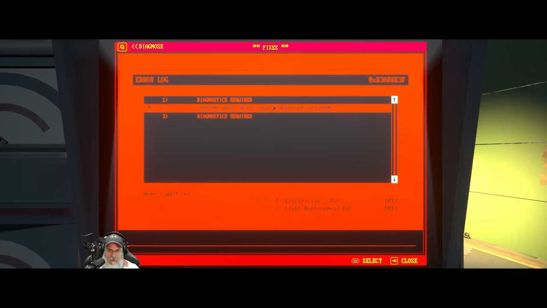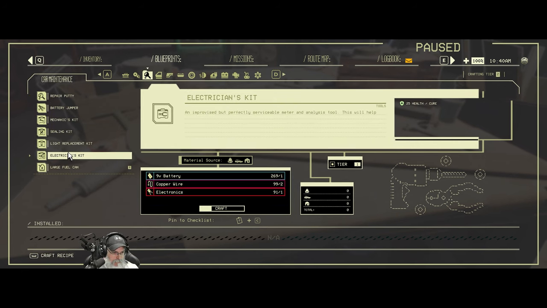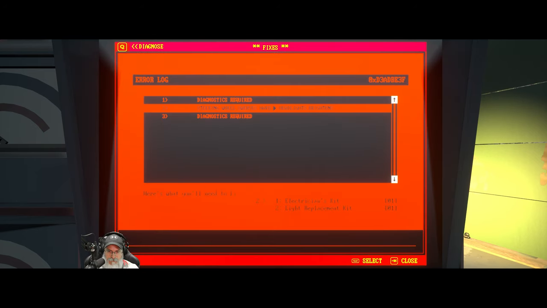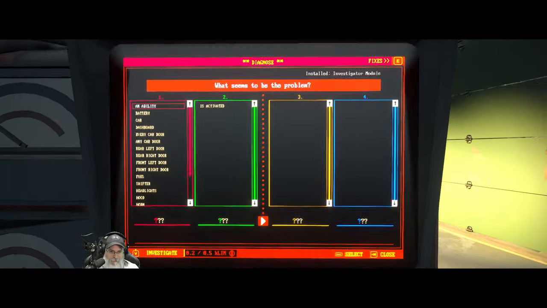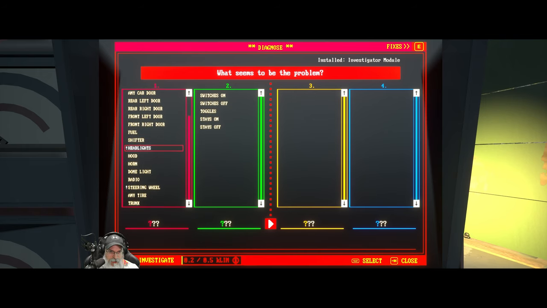So we need an electrician's kit and a light replacement kit. We can do that. Hot damn! Okay, we have 2 more problems with the car. Again, involving the headlights and the steering wheel. How interesting.